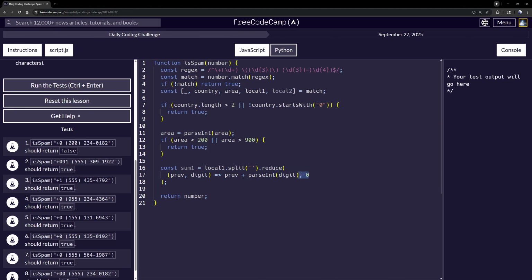The first one we start with 0, so previous will be 0, 0 plus the integer value of our current item, and then it'll go to the next one, and it'll take that sum as the previous, and that'll be that last sum plus the converted value of our digit, and it'll iterate through reducing it down to the sum. So we have our sum, and now we just need to check to see if local 2 includes the sum, and we still have to convert it back to a string.